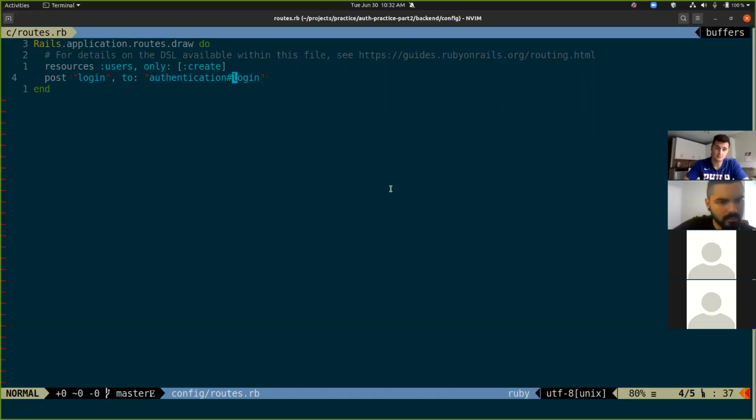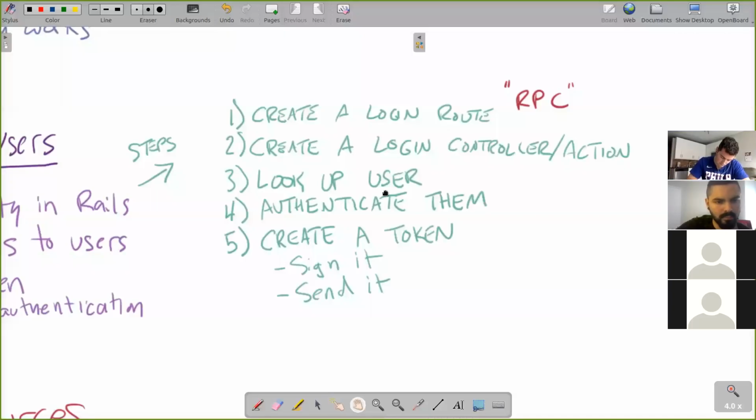Sometimes that makes more sense than what we do with REST. REST is this stuff. We create a user, we delete a user, we update a user, we read users, we list users. Those are RESTful actions. I would like to call the login function on this computer. That's a remote procedure call. Different pattern. And you can mix and match them like we're doing here.